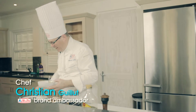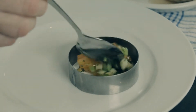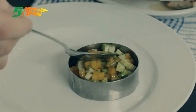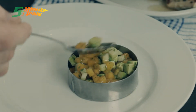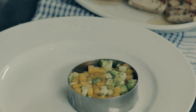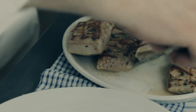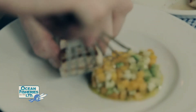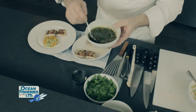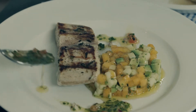Then you are ready to set your plate. In a ring, or if you don't have a ring, you just put the salad next to your fish. Push a little to keep the shape, then take out your rings. Put your fish on top. Then you will use the virgin butter — the butter plus herbs and tomatoes and parsley and also some pepper.